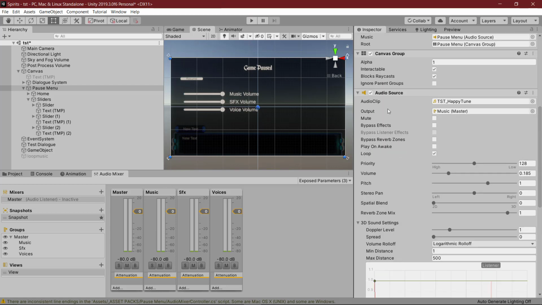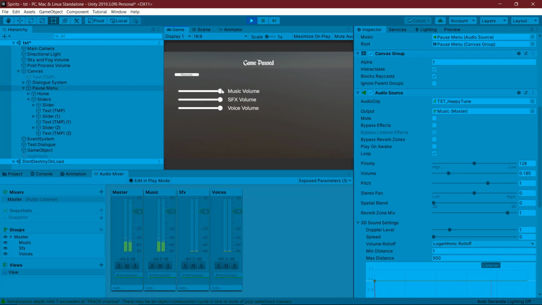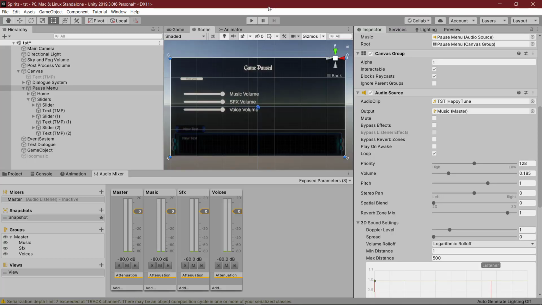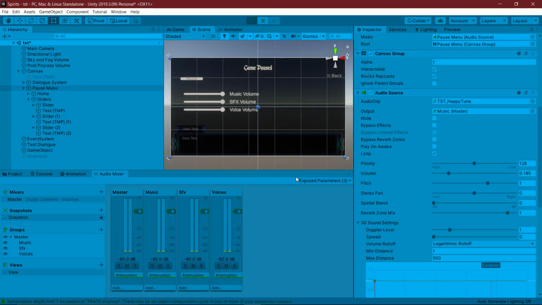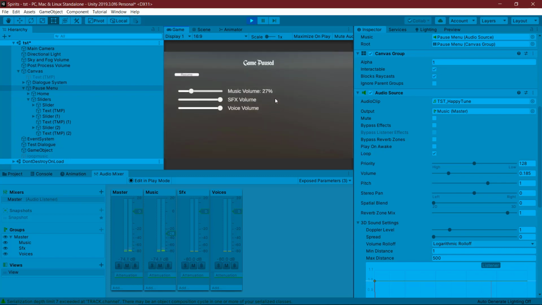I've got my thing set to the music output here, so we should be able to hear the results easily. Go ahead and pause it, the music is playing, and I'm just going to take that down to 27% and exit out of the game, come back in, and you can already see that the value has been loaded back to -28. I'll just unpause it. There you go. Music is playing, but it's at 27%, which is perfect.